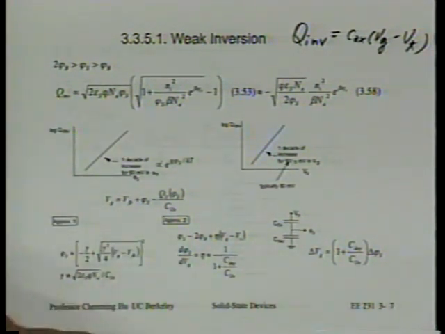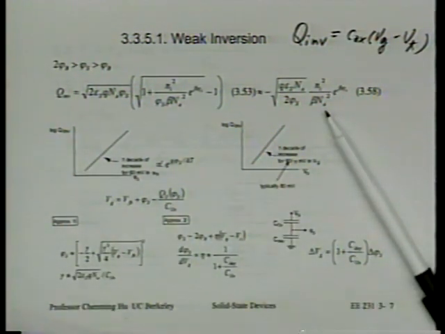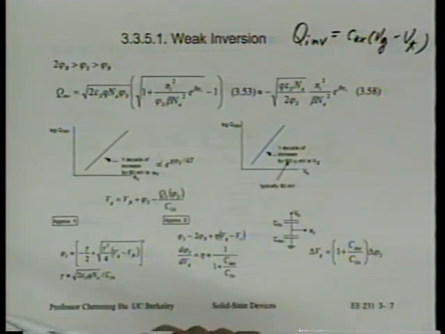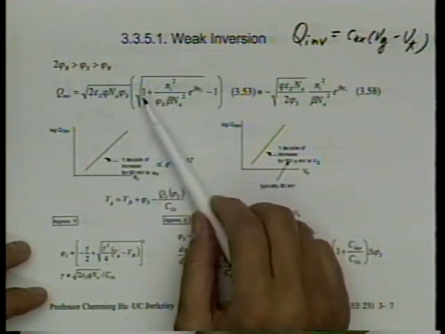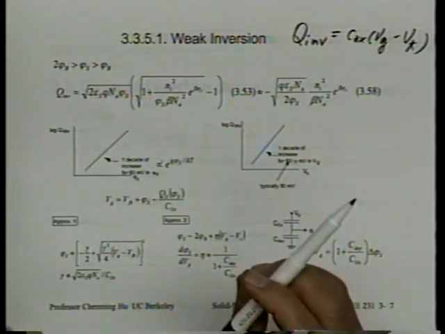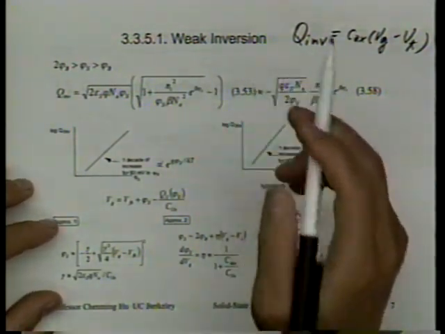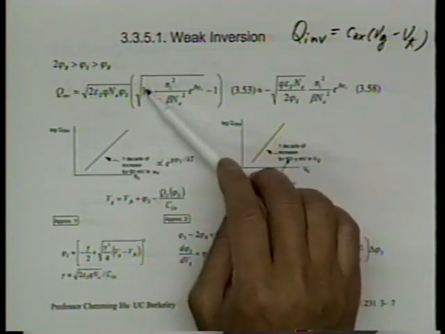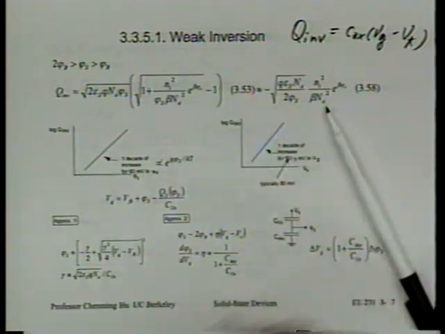For weak inversion, we can further simplify it to this. You can convince yourself. All we did is ignore this one term and that sort of thing. There must be something wrong here. If the one is here already, we could have deleted that. Let me see what is wrong. Oh, this is outside the square root. So outside the square root, inside the square root, that one we take away. And then because of this term, we find out even this can be neglected. We end up with this. It's an approximation.